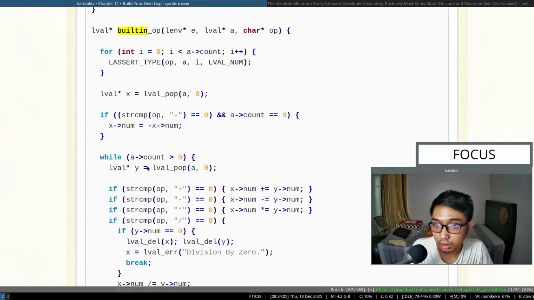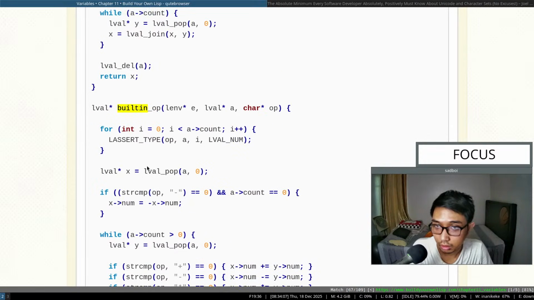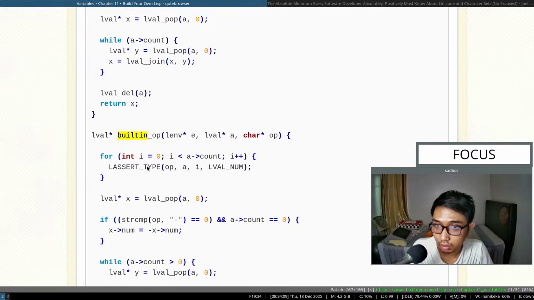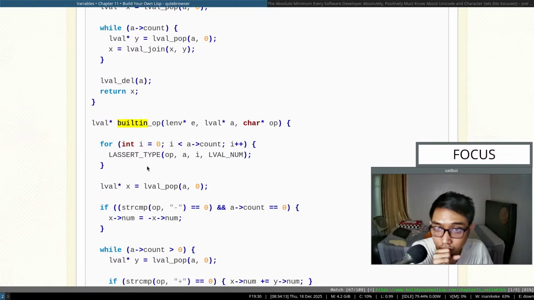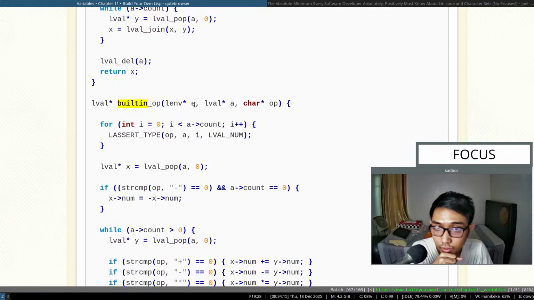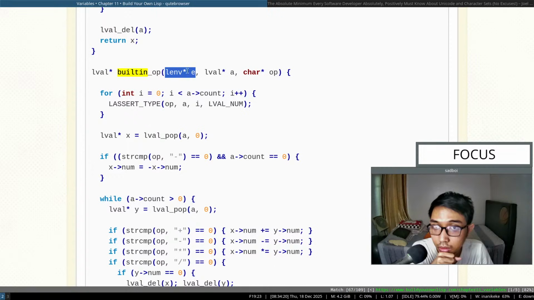So what is the difference here? Where is this used, you know? There is E in this one.